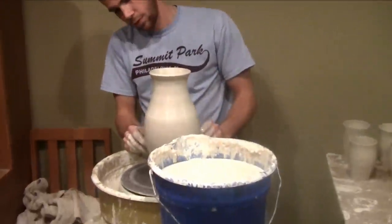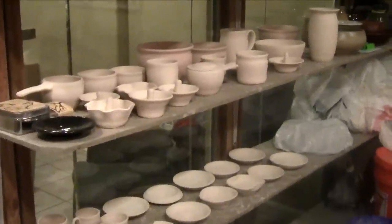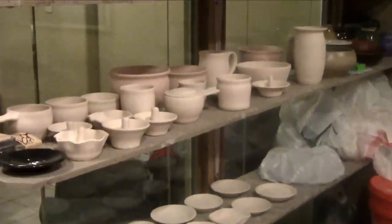That's what we're here for. We're going to go through this whole process because as you can see around here, we got some finished art here, some stuff that still has to be fired — which I just learned that word. And obviously when you heat it up, I remember like middle school I was doing classes like that. But he's going to walk us through this whole process so we can really get a grasp of that.